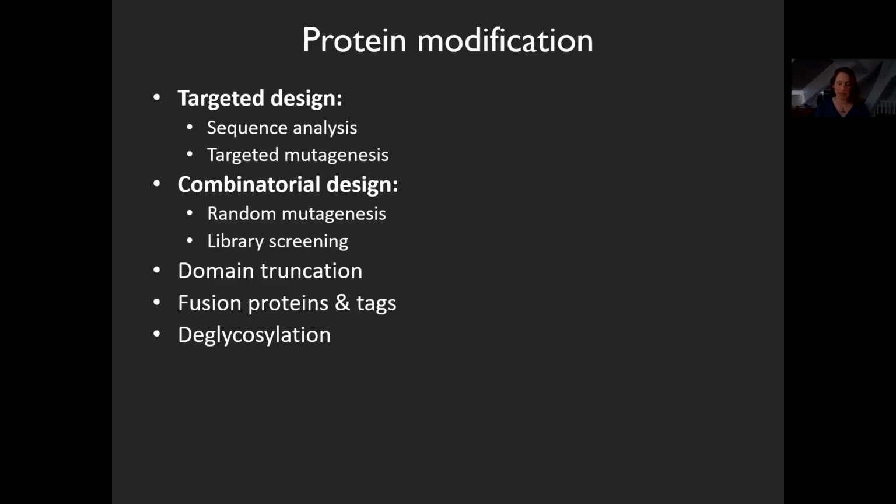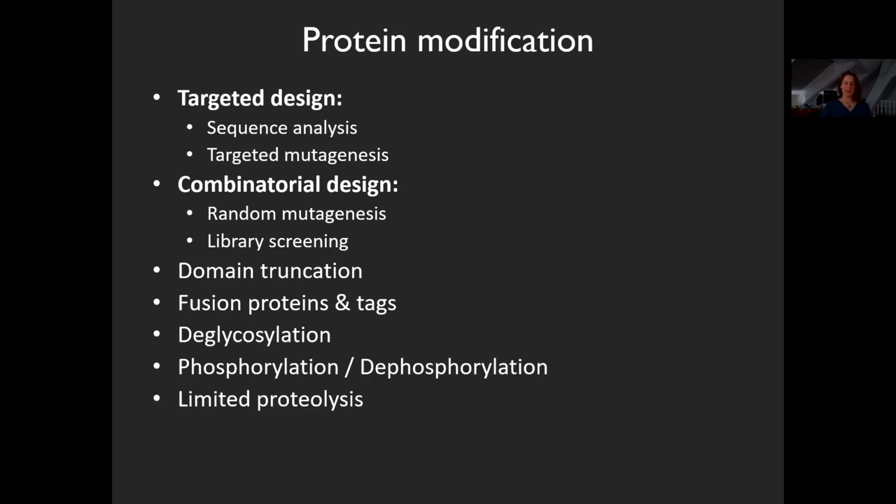If your protein happens to come from cells which glycosylate, and there's a lot of glycosylation, you may want to get rid of that glycosylation, because glycosylation in nature is making stuff slimy on the outside. That's its job, making stuff slimy. And if you want to make a brick wall out of slimy stuff, it's not going to work. Phosphorylation and dephosphorylation may play a role. You can do limited proteolysis.